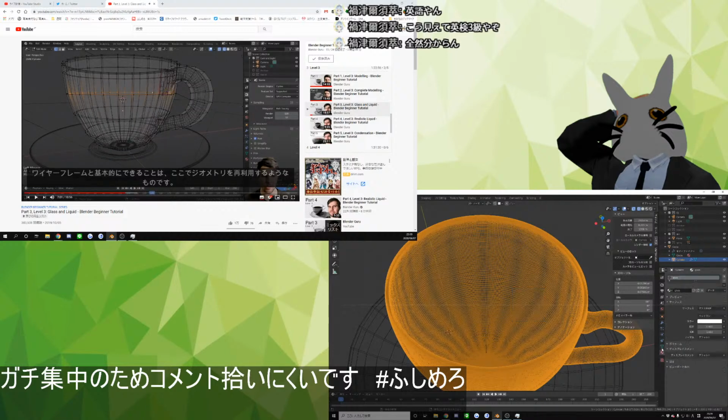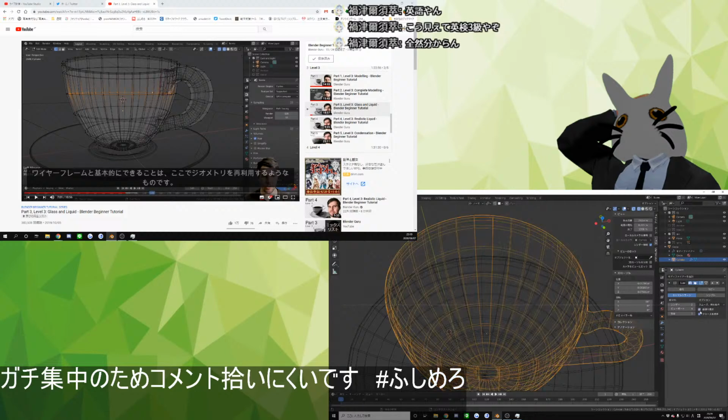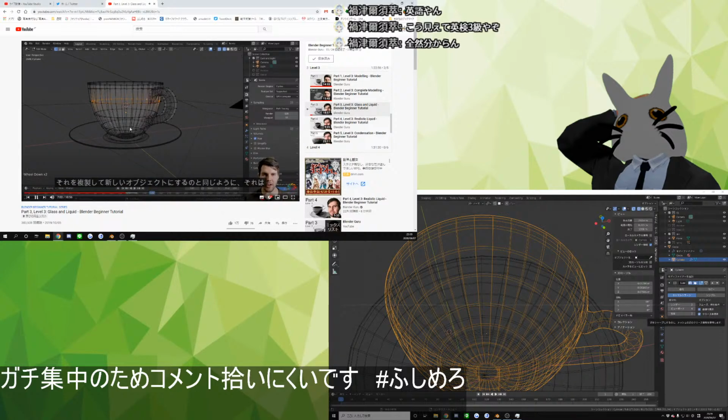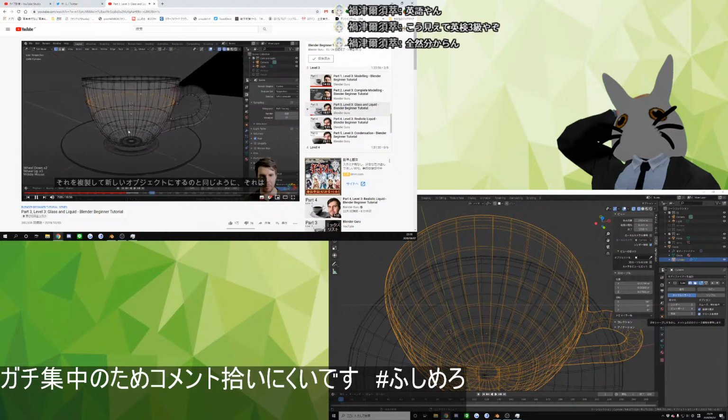Tree here and just duplicate it and make it a new object, and that can be our liquid.